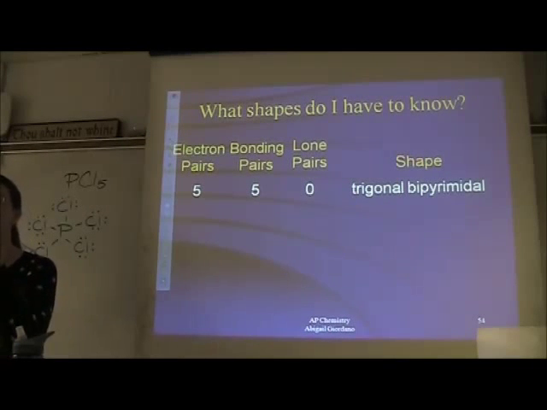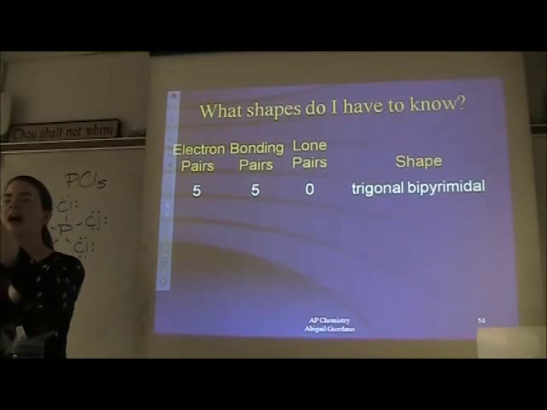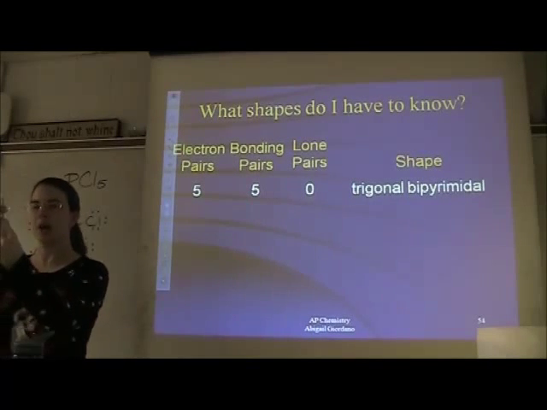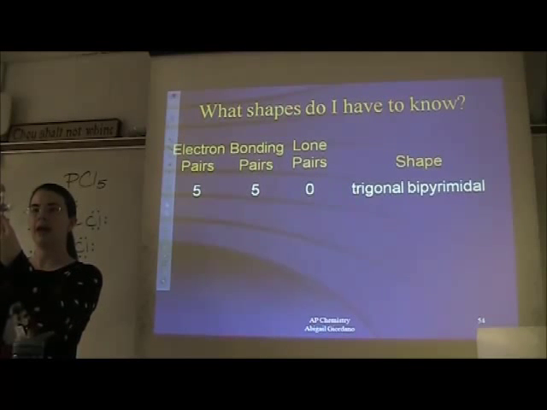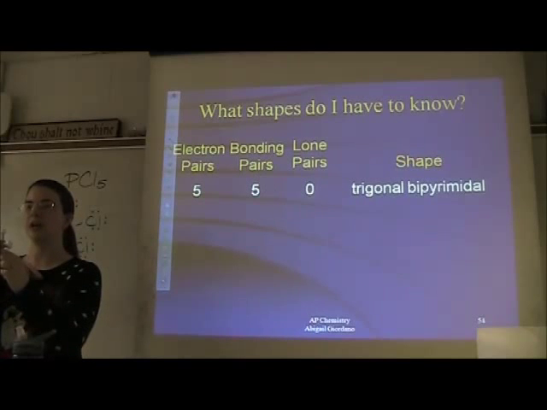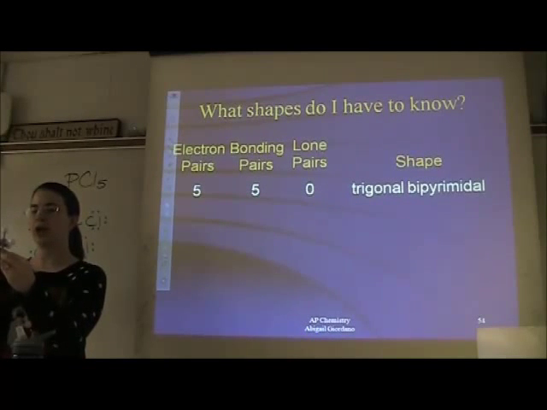I find it helpful to look at this shape. This analogy is going to come in handy later on. I find it helpful to look at this shape as like a person standing up, feet, head, their arms are out like this, and they have a tail. Okay? Tail. Feet, head, left arm, right arm, tail.